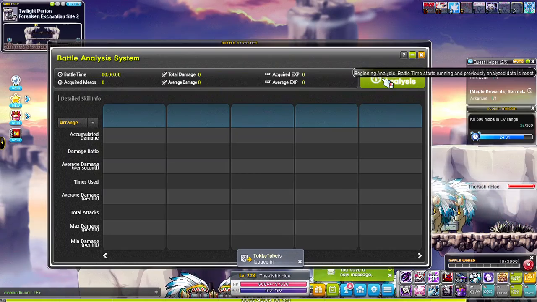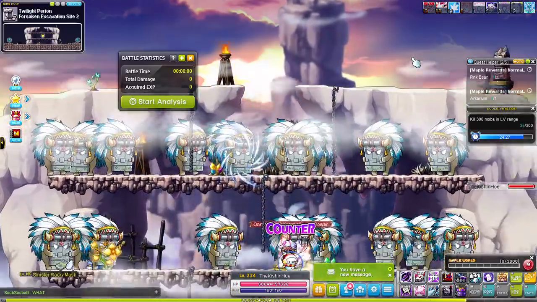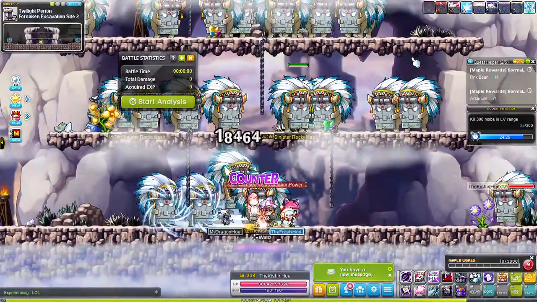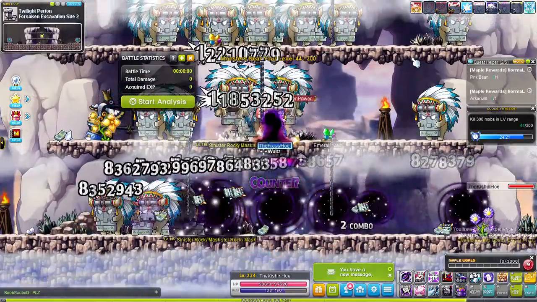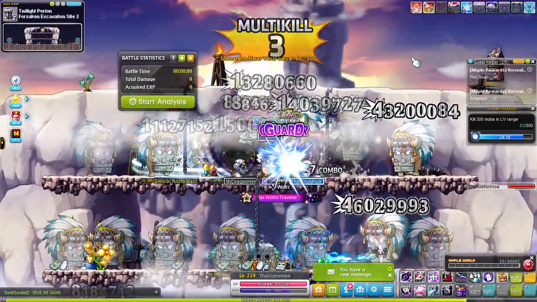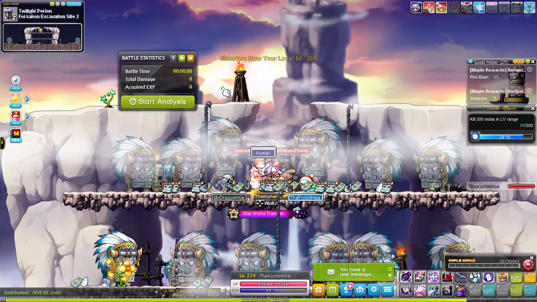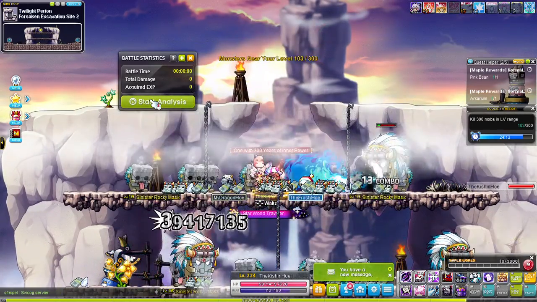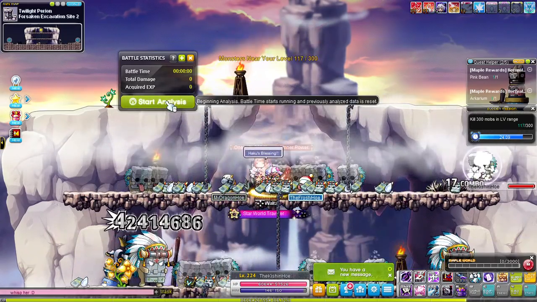So I'm going to go ahead and set up here, and then I'll start it up. For this map, what you want to do is have Kishin on the bottom, and with your Black-Hearted Curse be on the top here. Okay. As you can see, even my screen lags a little bit, but we'll start the analysis and we'll see just how quick it is.